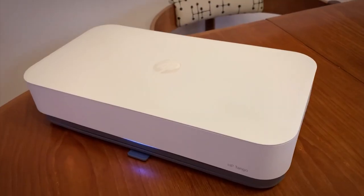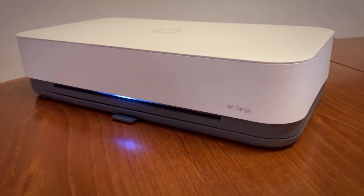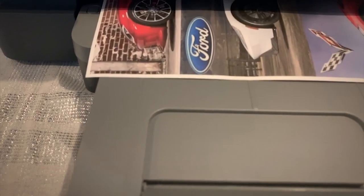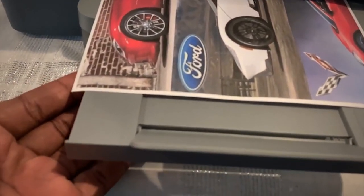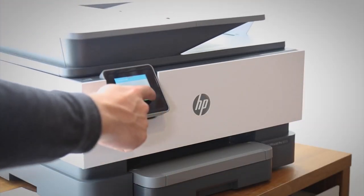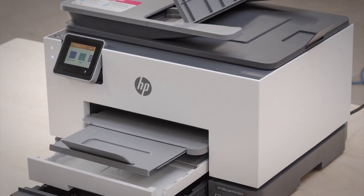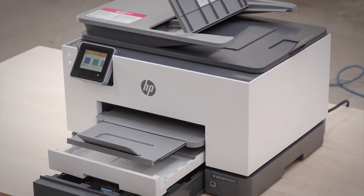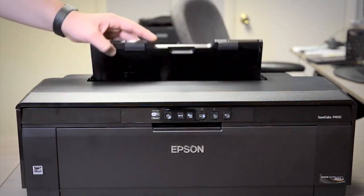Printers come in many shapes and sizes. If you're looking for a printer that fits in a small area, there are now many compact versions available. You might have to sacrifice the scanner and copier functionality, but it's a good option for occasional users. At the other end of the scale, some devices are significantly larger and are normally aimed at the small office market. Remember, technology should look great — don't buy something that doesn't fit its environment.